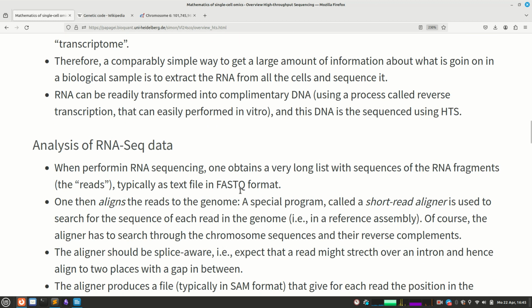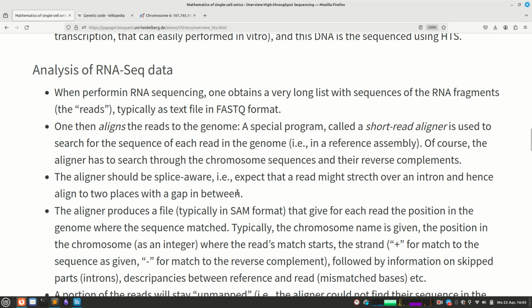So what we do is we take a tissue sample, and we chemically break up all the cell walls so that all the contents of the cells flow into solution, and then we use other chemical tricks to extract the RNA and translate the RNA back into DNA, and then we sequence that. From our sequencer we then get this text file with a few hundred million short reads, so short pieces of DNA sequence.